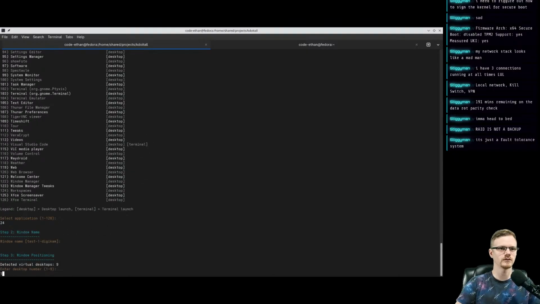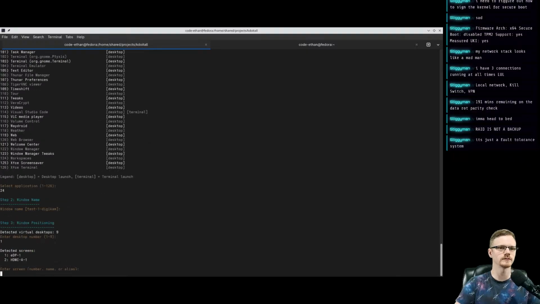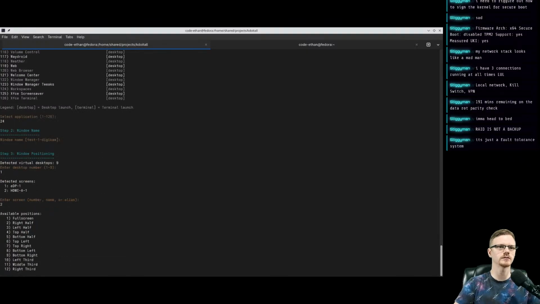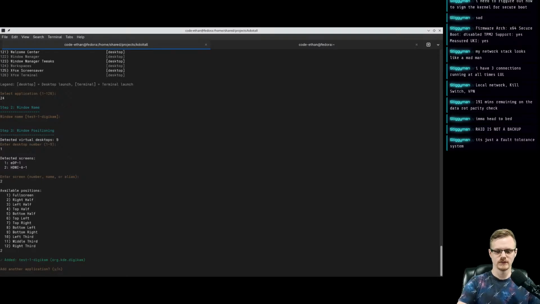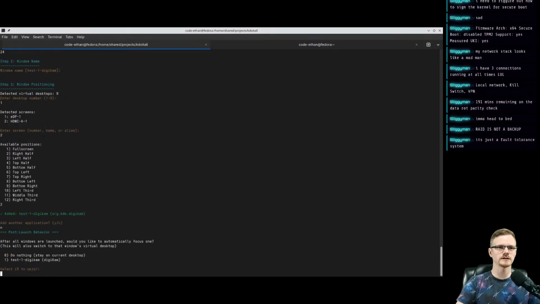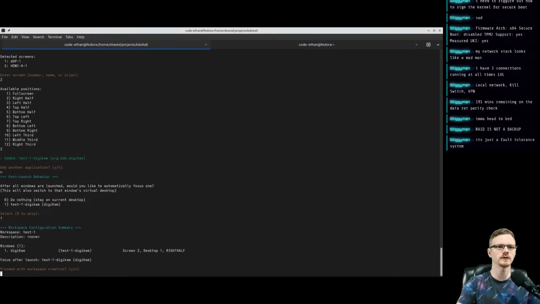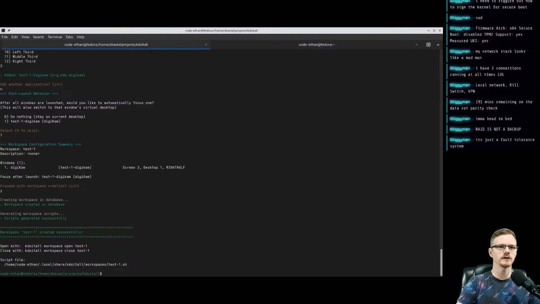Go desktop, virtual desktop 1. Yeah, we can launch it on the display for stream, and we'll do right half just so it does something to it. We're just gonna do one application for testing, and yeah, we'll focus that as well. Let's create.